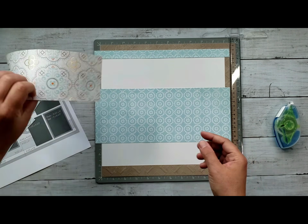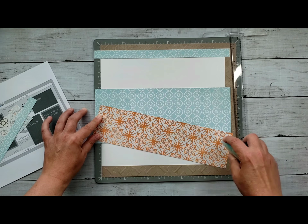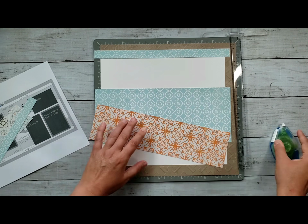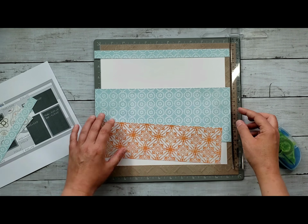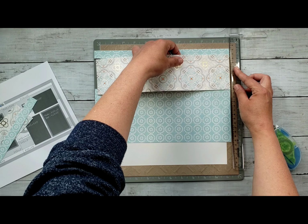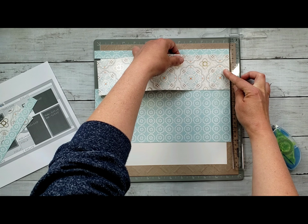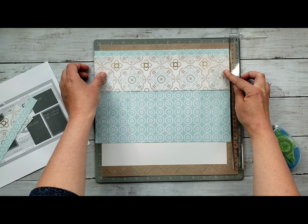And now I can go ahead and bring in this designer paper here. I love all the colors in this Vintage Chic. This is definitely a color palette I would love to see come back. I would love to see these designs come back. So maybe we can convince Creative Memories to do that for us.